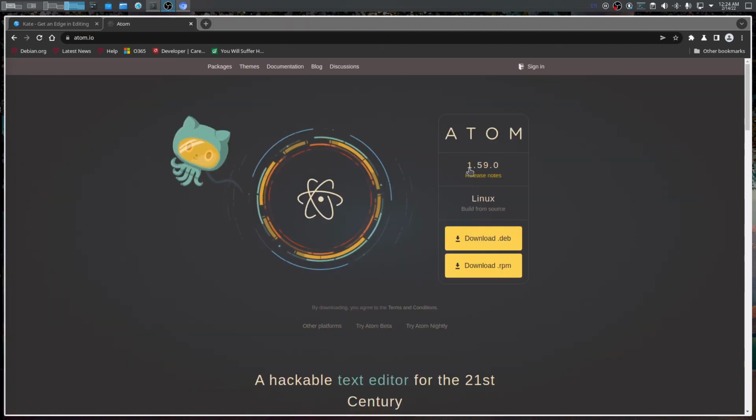Last and least is Atom. I was looking for another extensible type of text editor that was kind of modern, and I thought about Atom being developed by GitHub. The big thing with this, especially if you don't trust Microsoft, is that while GitHub is developing this and it's free and open source, at least it seems to be more so than Visual Studio Code, Microsoft bought GitHub. And so it's kind of weird. So now Microsoft owns Visual Studio Code. They also seem to own GitHub. So basically, they own Atom and Visual Studio Code. And it's strange. These products seem to kind of compete.